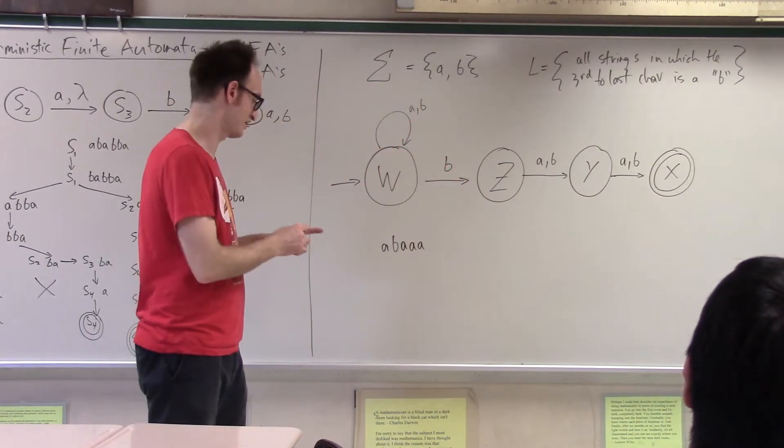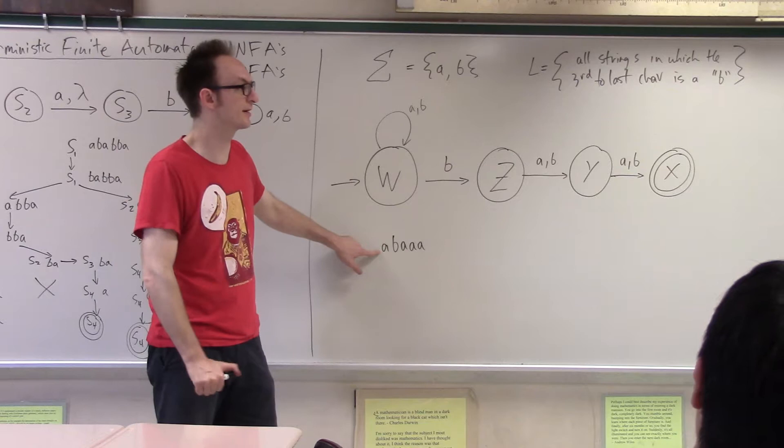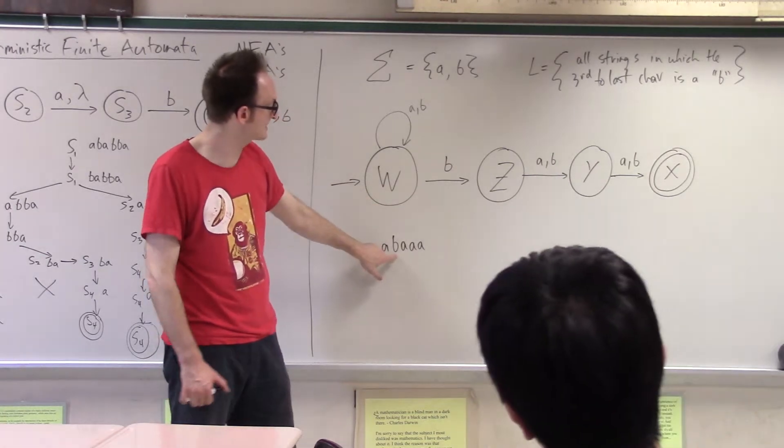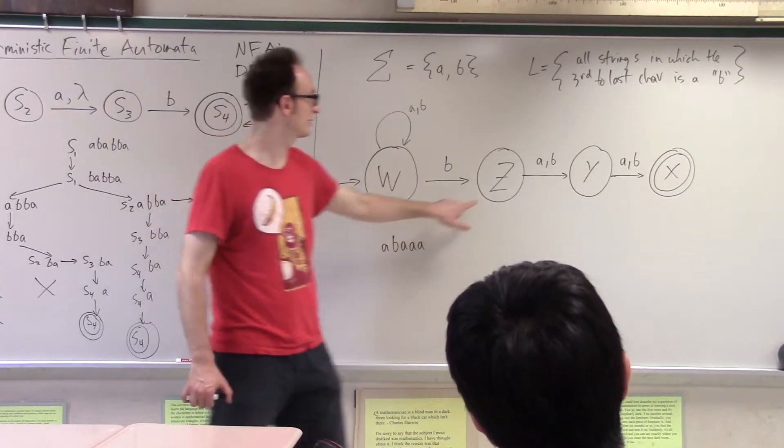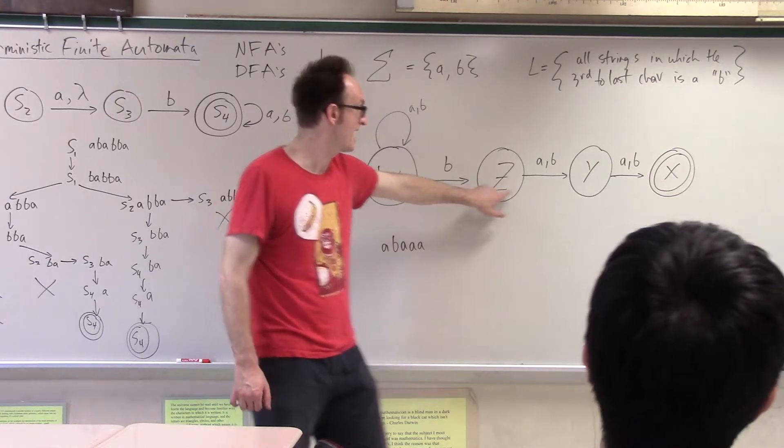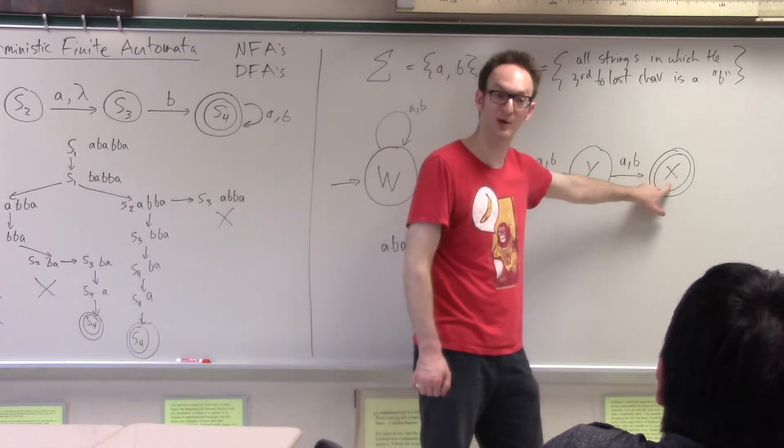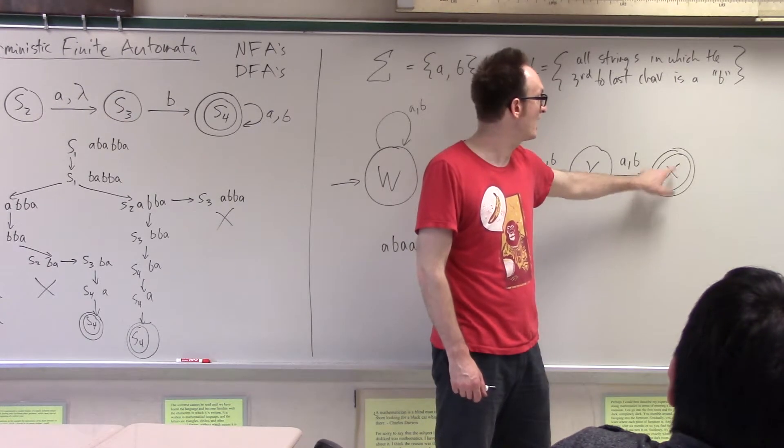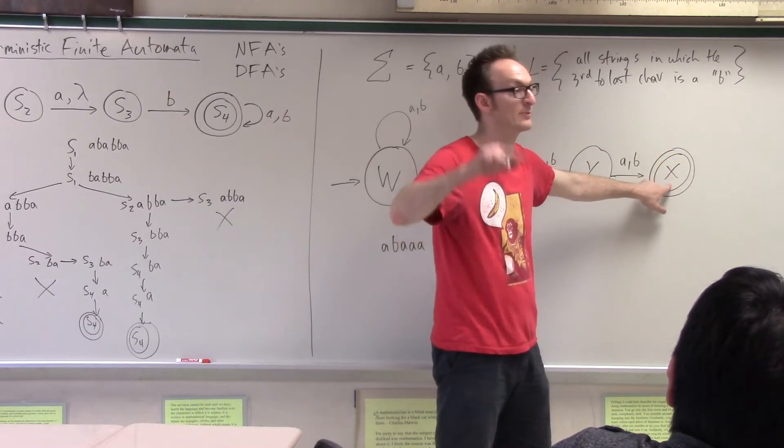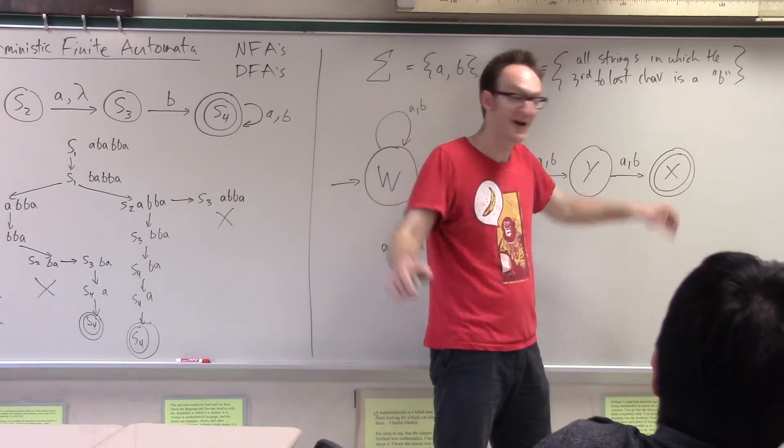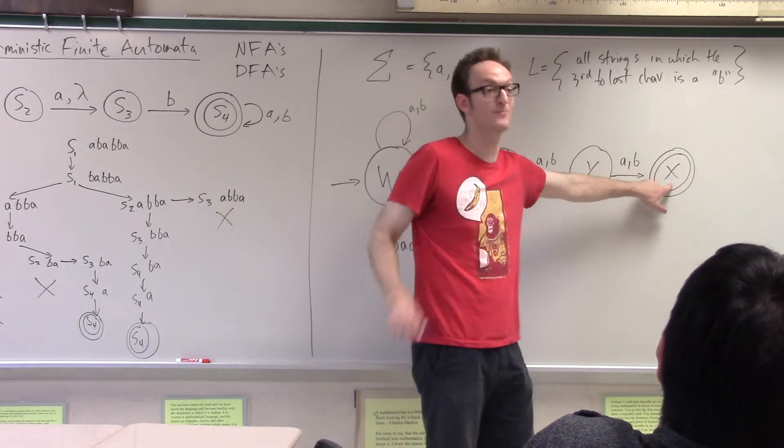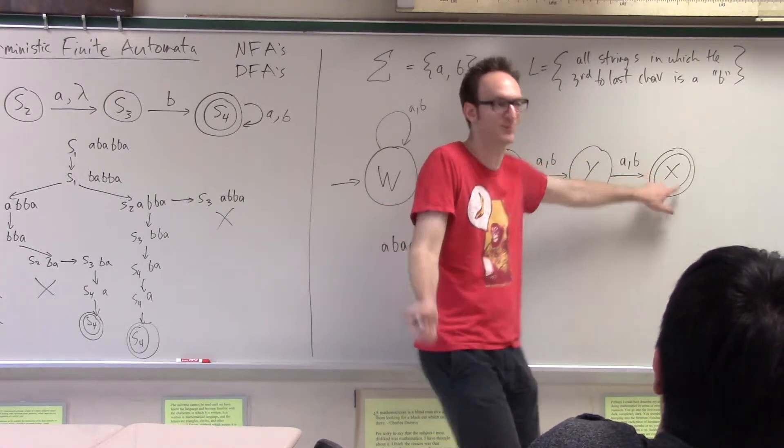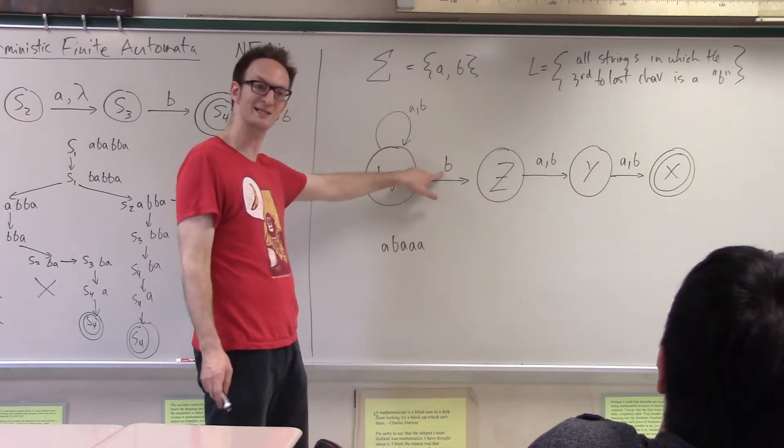So take this string, for example. What he's saying is, suppose I'm processing the string, right? First I'll be here, and I have only one thing to do with the name, just stay here, okay? And then my machine will guess that the B it's about to read is the third to last character, and it'll go to Z with three A's left to process, and then I'll go here with two A's left to process, and I'll go here with one A left to process, but then there are just no rules for what to do when I'm in the success state. And so any time I find myself in the success state with characters left to process, I just die, right? Yep. So the only way to make it here and then to actually be accepted is if there are no characters left to process. And so you have to land here with no characters left to process. And so the only way to do that is if your third to last character was a B.